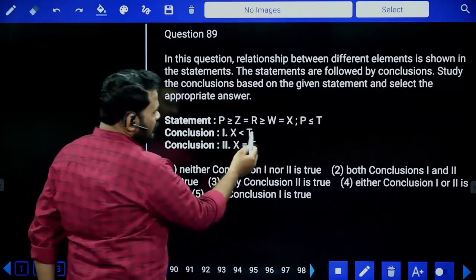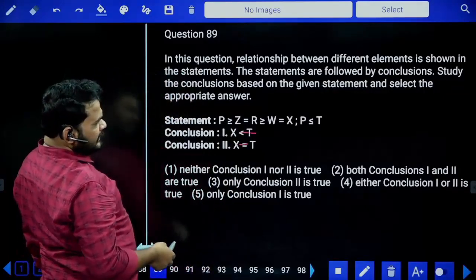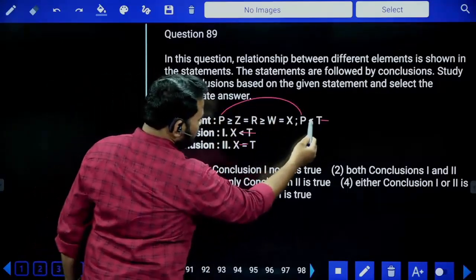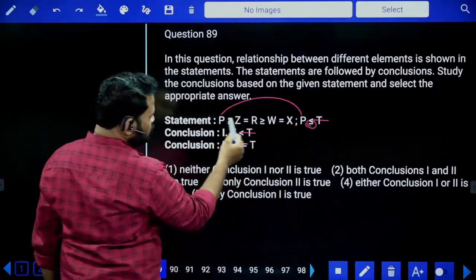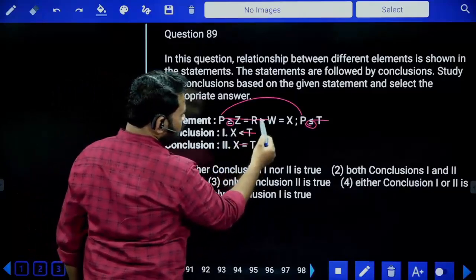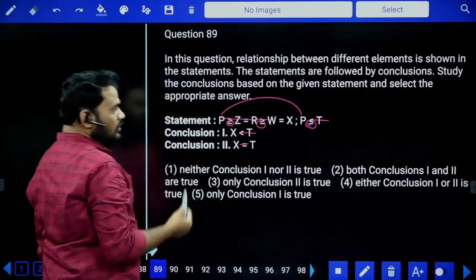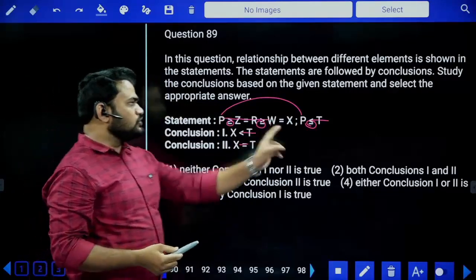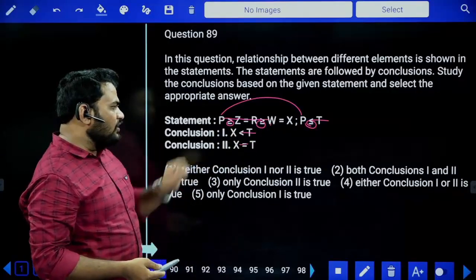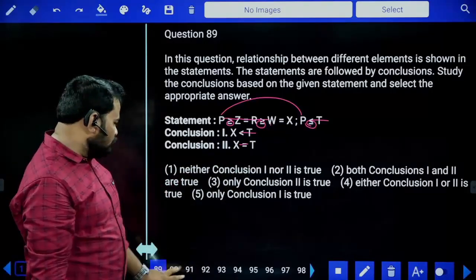Right. So T to X is required along with equal sign. T to X along with equal sign. And the common letter is identified as P. T to P equal is available. P to Z again equal is available. Next, Z to W equal is available. So obviously if you reach W, you reach X, because in between these two we have equal. So we can move from T to X, everywhere equal is there, so the answer is either 1 or 2 follows. That is option number 4.